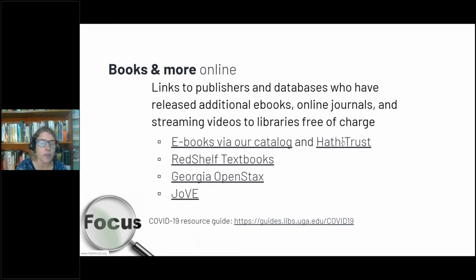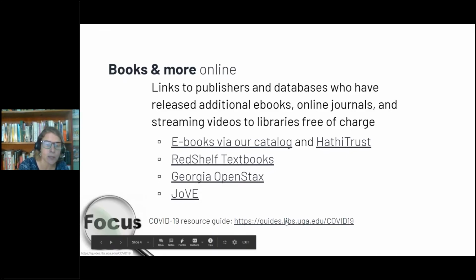So in that resource, they actually are covering about 40% of our print materials. So 40% of our print collection is now represented in HathiTrust in ebook format, and that's a new development because of COVID-19. But we'll talk about both of those a little bit more next week. I did want to go ahead and give you those links so that you can go in there and find additional information or additional books that you may be looking for. We'll go back to our resource guide.